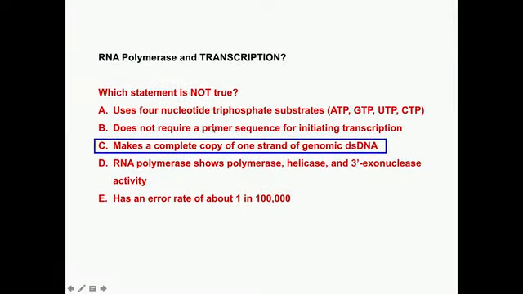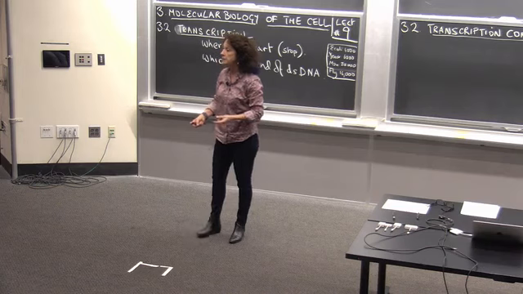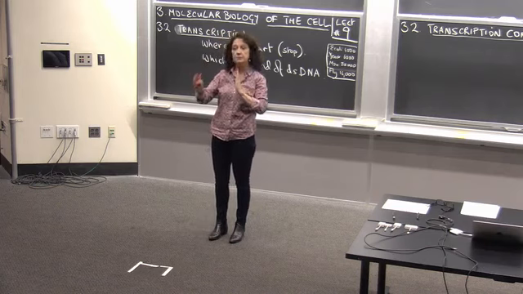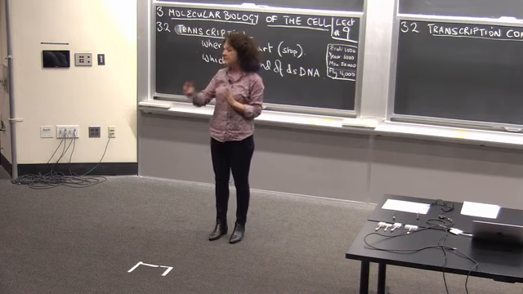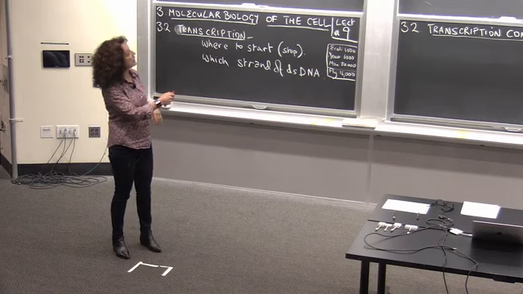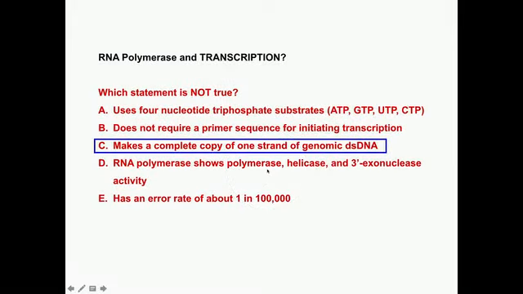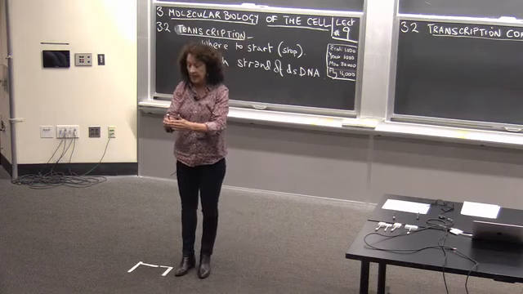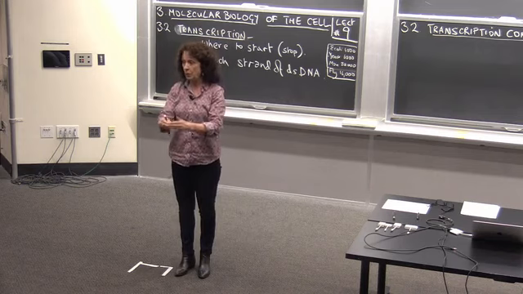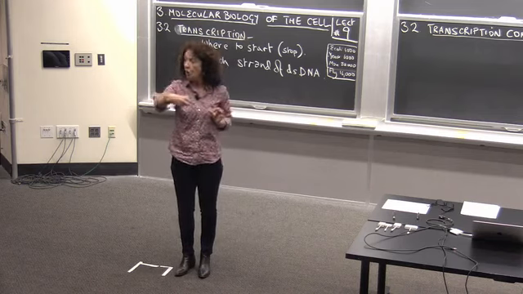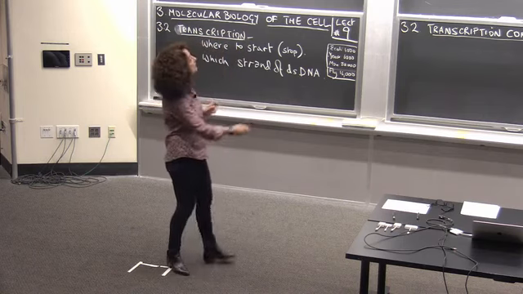Remember that RNA polymerase does not require a primer. That was a complication when we looked at replication, because we had to paste in primers made often by the primase, RNA primase. RNA polymerase is much cleverer than DNA polymerase because it has the polymerase activity and it has the helicase activity. There isn't a topoisomerase needed because we're only opening a little bit of the double-stranded DNA to copy. I'll show you a movie in a second.